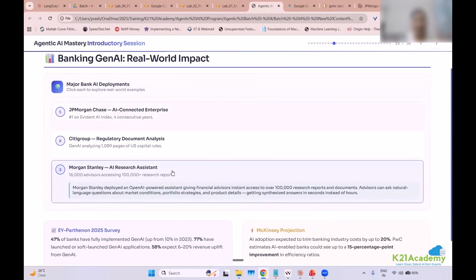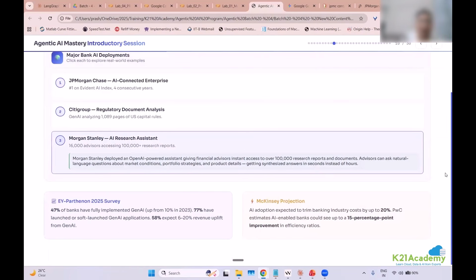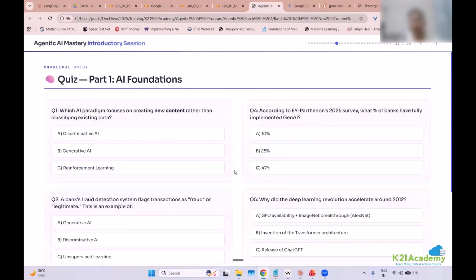So these are some enterprise applications which are already in production. That was the point here. It's not that whatever we are learning is just for the sake of it. There are already existing enterprise-grade applications, and these few companies are already benefiting from all of these investments that they have made.